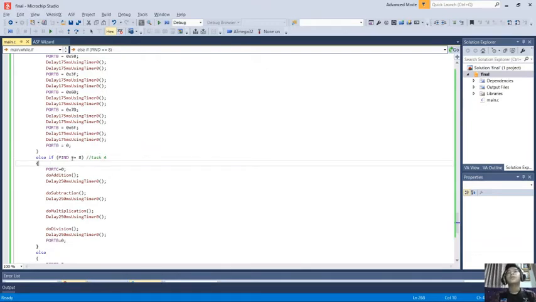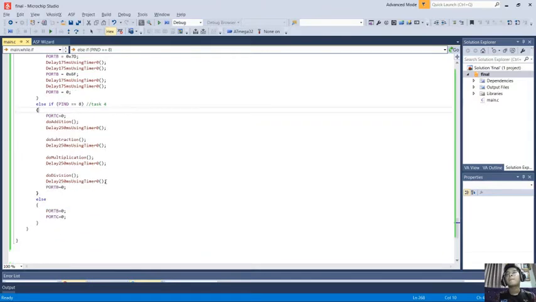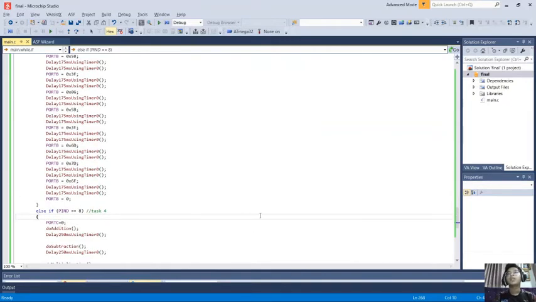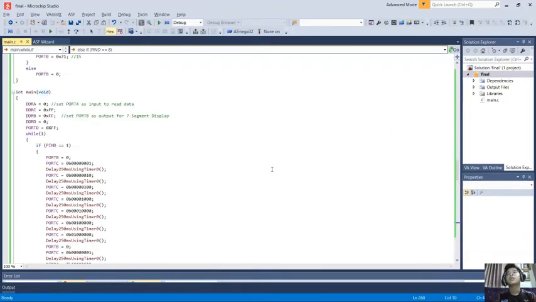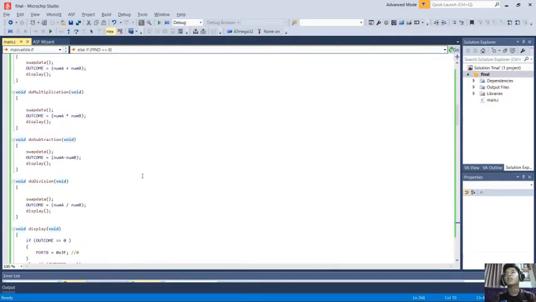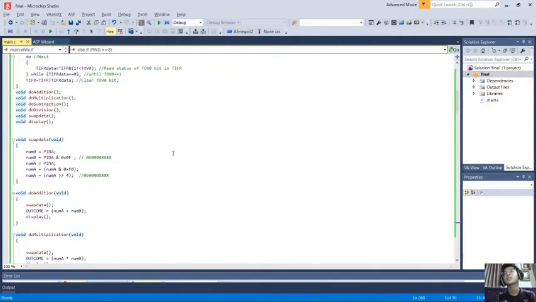So when the pin D is equal to 8 or SD3, before that, let me explain about the function on task 4, the function involved in this task.